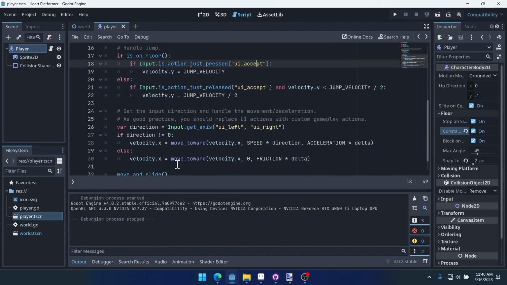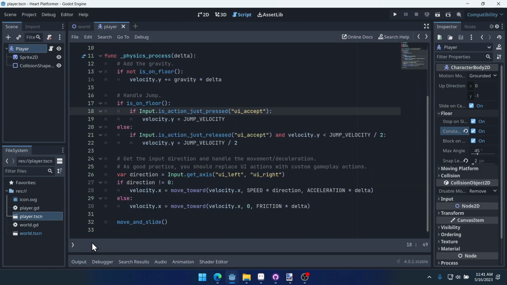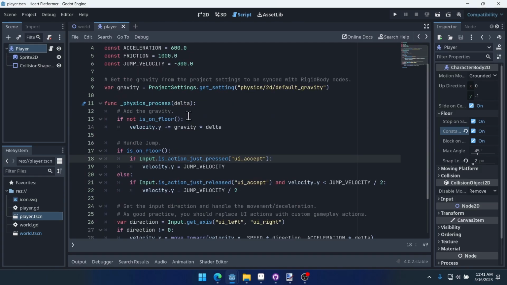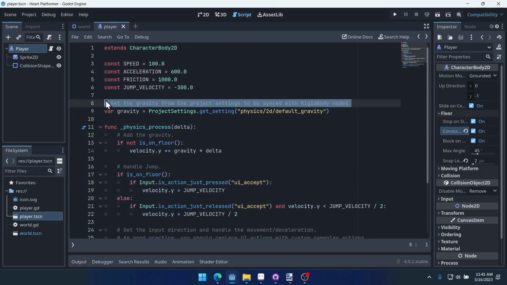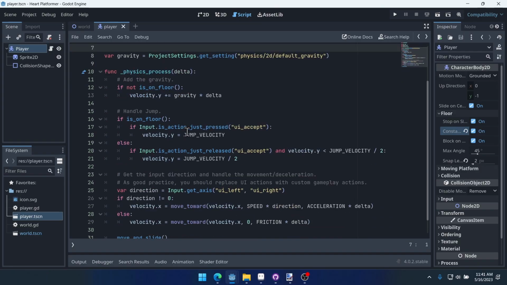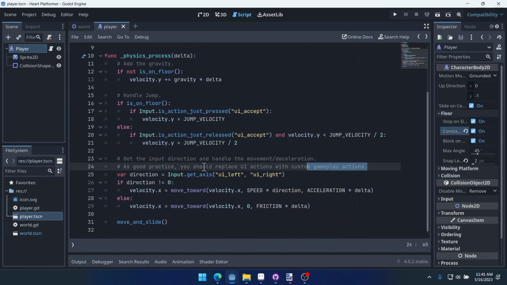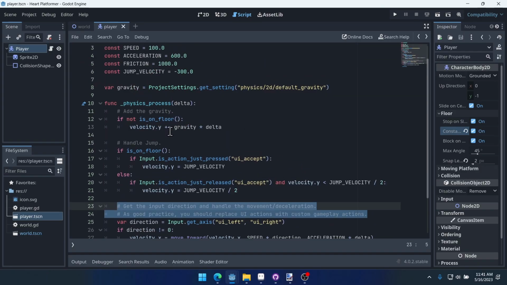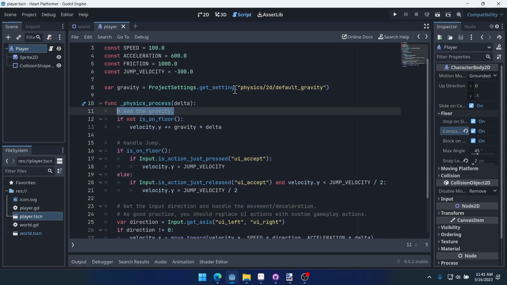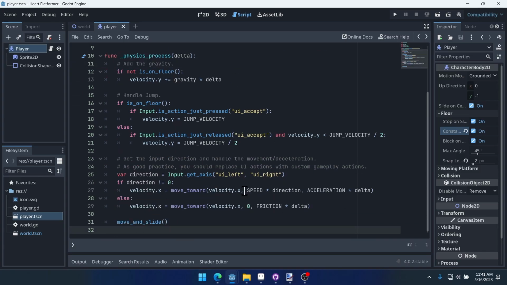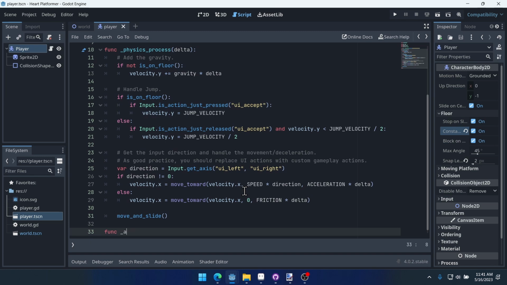Okay, we're doing pretty good. Now let's organize our code just a bit. I don't like using comments like this because comments have their place, but I think it's more useful to use functions for stuff like this. Let's create a new function called apply gravity.